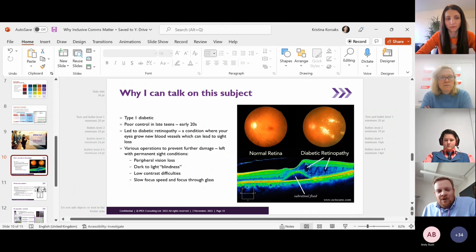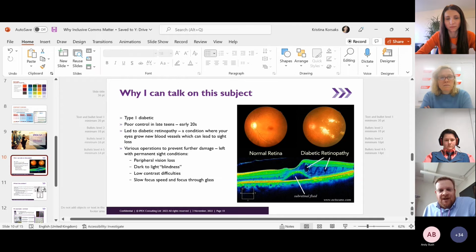So one of the other problems, I guess, is what I call dark to light blindness, which is if I walk from a dark place to a light place, my eyes take quite a long time to adjust and refocus. With the result that if I do walk from a dark place somewhere in shadow into bright sunlight, then I actually go blind for a short while. My eyes adjust, and vice versa. Going from bright sunlight into a dark room, I get the same problem.